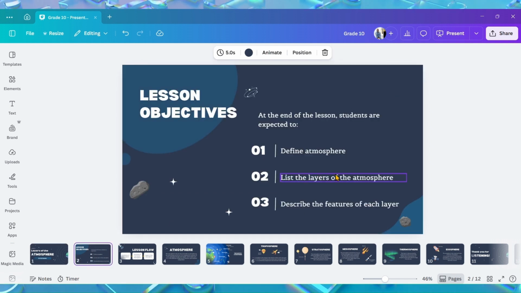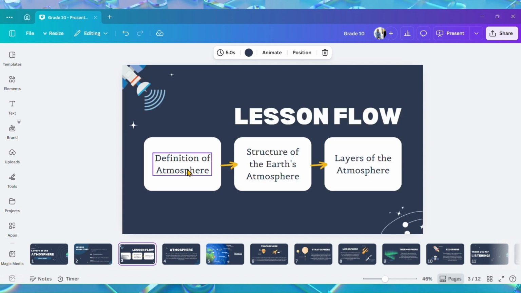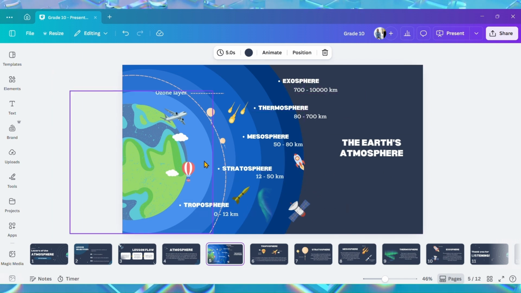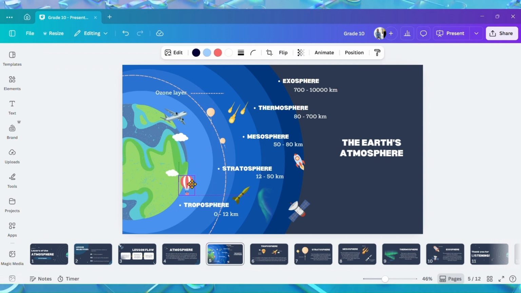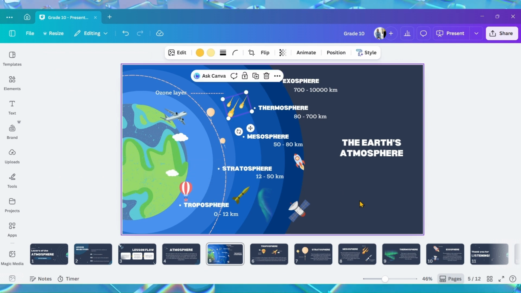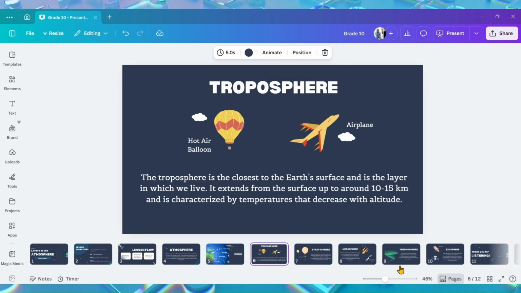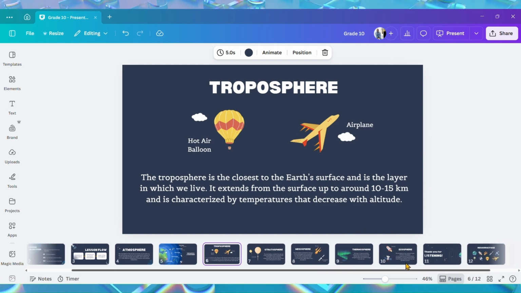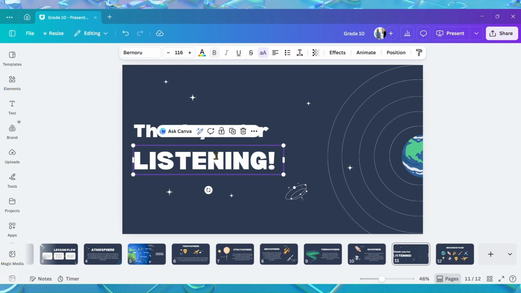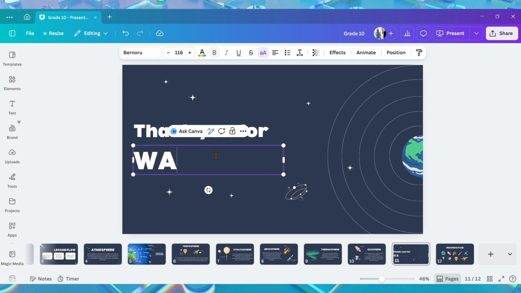So here, colleagues, you can move, and if you check, you've got the lesson objectives, the lesson flow. You can also edit this one based on your lesson planning. You can also move these icons, these pictures. For example, I can move that one, put it there, just to customize the way I would like it to be customized. And also there it is, the first layer. And also there, for example, I can edit, I'll change this one to say thank you for watching.